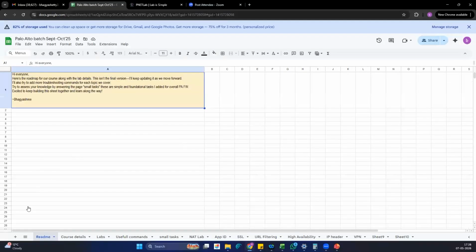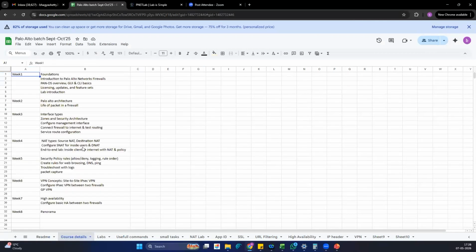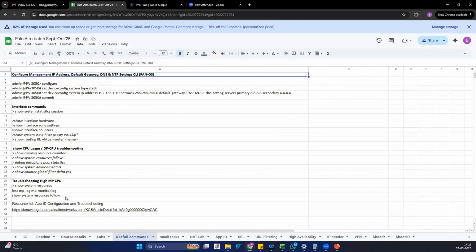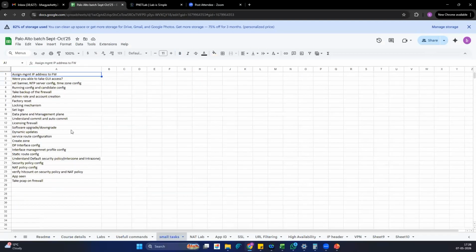When I start my classes, I usually share this sheet, where I add the course content, the labs that we are doing, and the commands that we are running. I also give a task for each day.